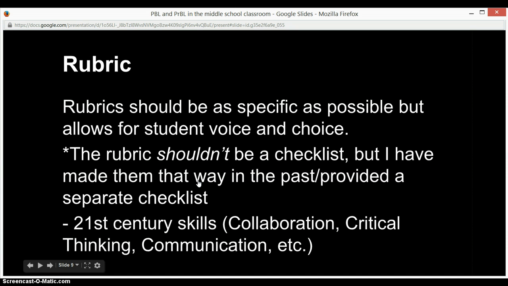Okay, so rubric. The rubric should be specific enough for the students because this is what they're using to see what it is the teacher expects from me in the final project. Now you'll notice another star, and that's because they, as in Buck and New Tech, say that the rubric shouldn't be a checklist. Okay, you don't want to have specifically written out, you must have this, this, this, and this, because then there's not a lot of creativity in that. I have found, though, the products are so much better if I break that rule.